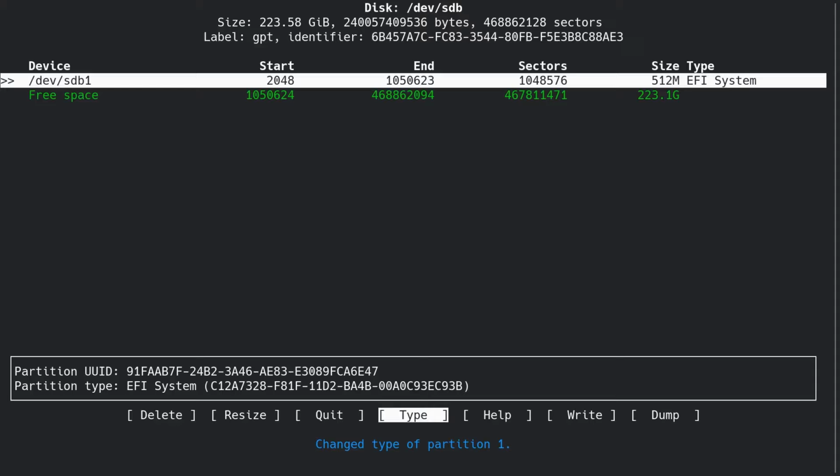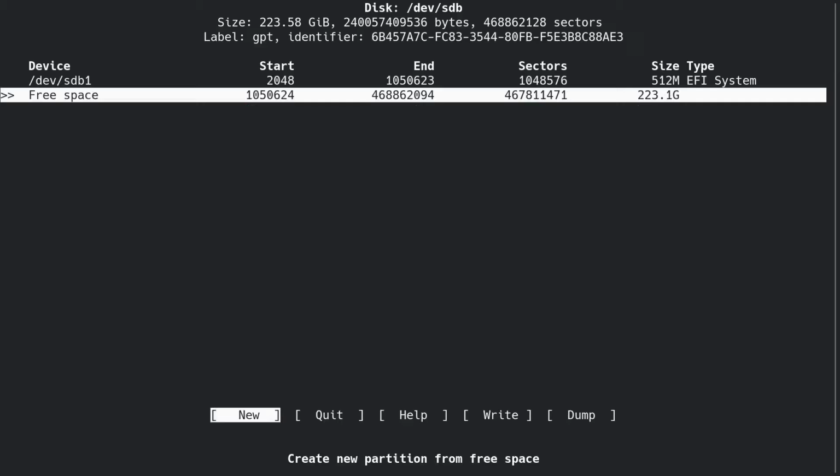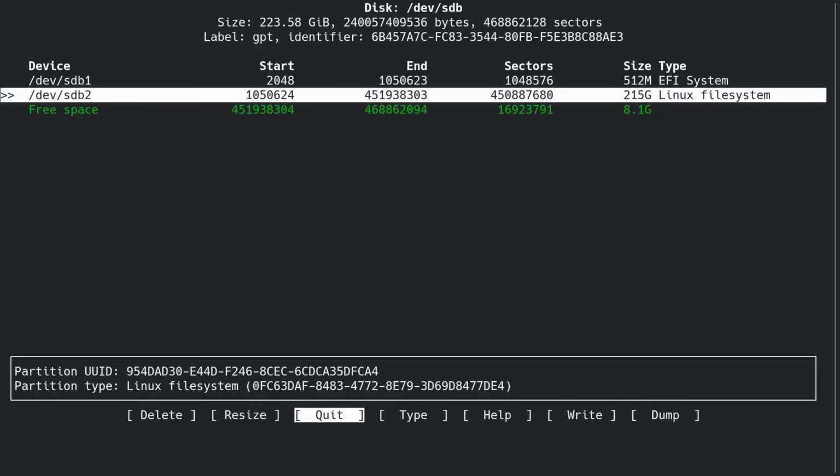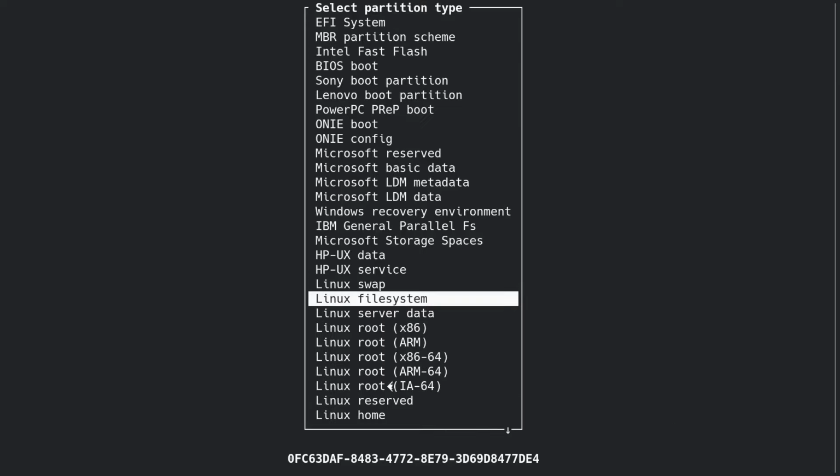Next, I'm going to create a root partition. New, and I'm going to minus 8 gig from this because I want an 8 gig partition for swap. And for type, it should already be set as Linux file system, so nothing to change here.